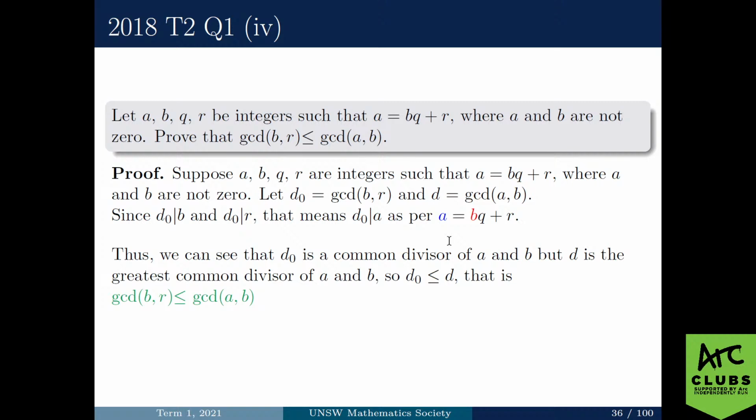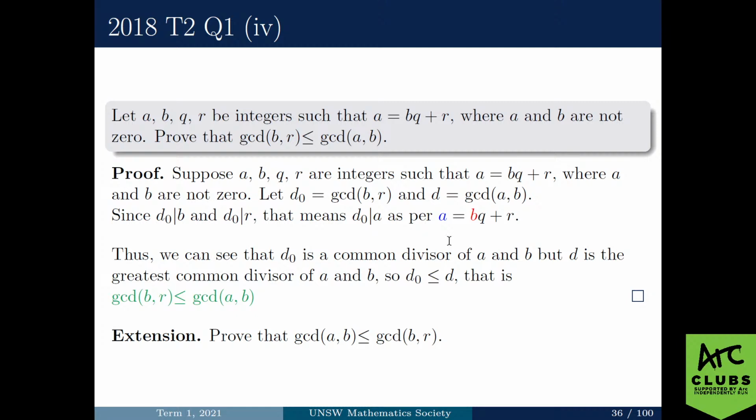So cool, that's our proof. But as an extension, also make sure that you conclude your proofs with either QED or a white box or black box, just to indicate your proof has been done. As an extension, you can also prove that the GCD of a and b is less than or equal to the GCD of b and r.